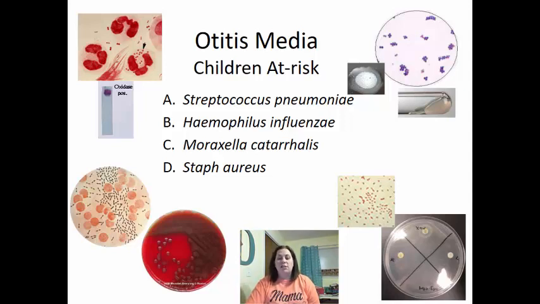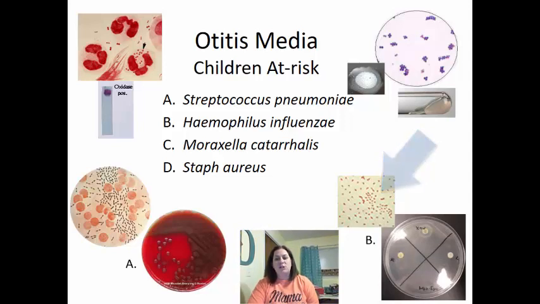Now, these ear infections can be caused by a number of different bacteria, and so the first one listed here is Streptococcus pneumoniae. This is going to be located down here at the bottom, down here with A. If you recall, remember this is a gram-positive bacteria and has the coccus shape. We also see the Haemophilus influenzae. This one is going to be located in this corner. If you recall, remember this one is a fastidious type of bacteria.